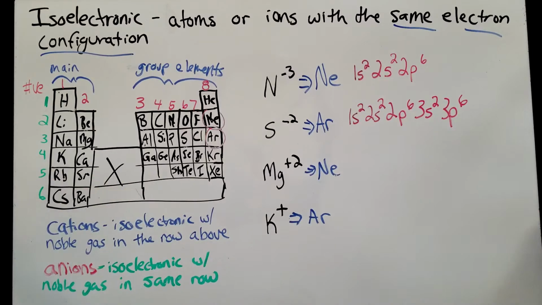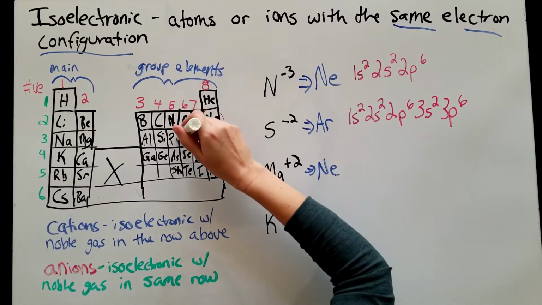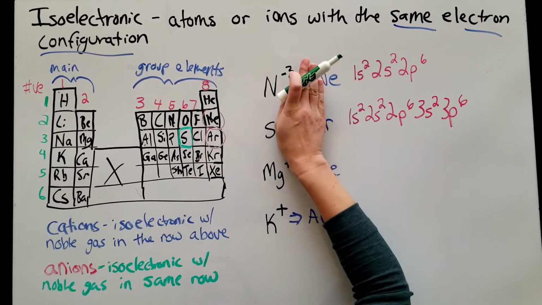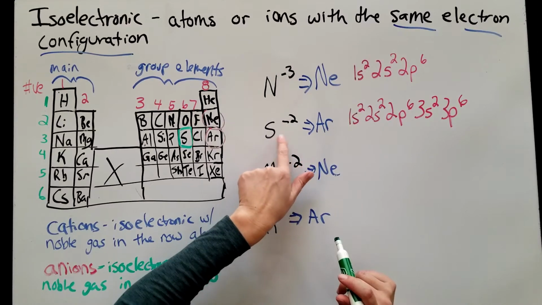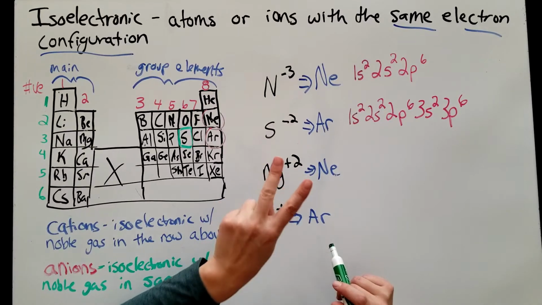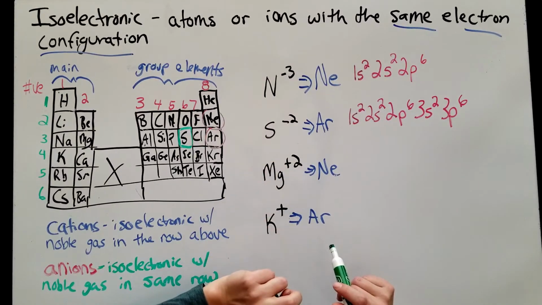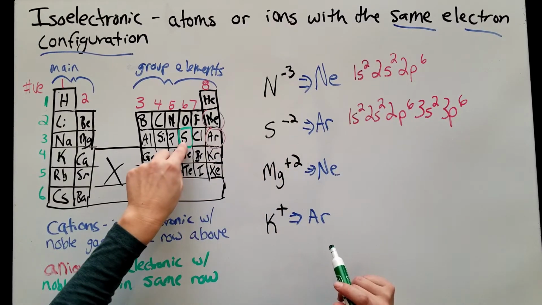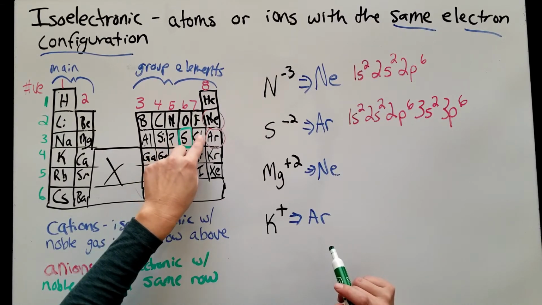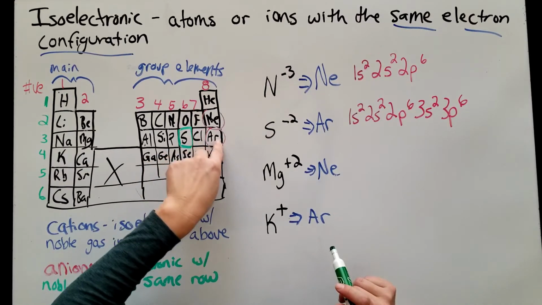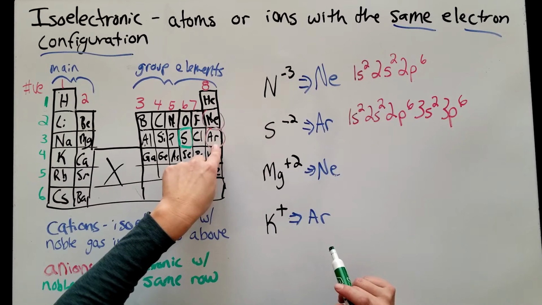So let's take a look at that a second. So sulfur's here, right? This is neutral sulfur. So this is where I would stop if sulfur did not have a charge. But when we say sulfur has a -2 charge, what we're saying is sulfur now has 2 extra electrons. Since electrons are negatively charged, it would be a -2 charge on that. So if sulfur has 2 extra electrons, it's gaining, right? So we're going 1 extra electron, 2 extra electrons. So it gains 2 to have a full octet, making it have the same number of electrons as argon.